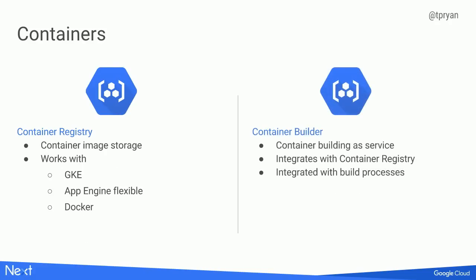There are 2 helpers to help you deal with containers in Google Cloud Platform. We have Container Registry and Container Builder. Container Registry is a storage repository for Docker images. So you build your images, you push them up to the registry, and then they're behind our security, so you can lock them down with your Google Cloud account, and you can pull them from Container Engine or App Engine Flexible or a Docker client running on your own machine. In fact, what I usually do is push stuff up to Container Registry. I will be in production on Kubernetes, but in development, I will develop on Docker. And so I can use the same image in the same builds in both places.